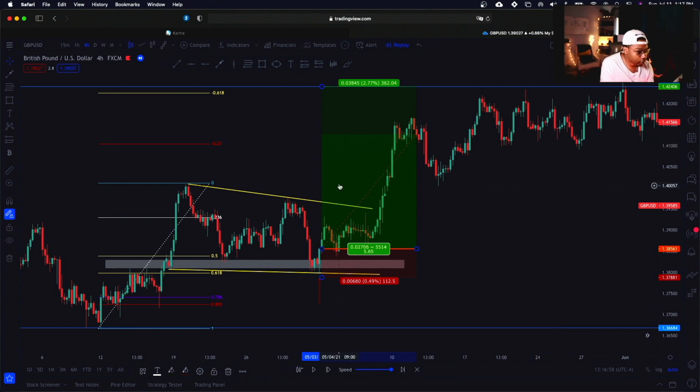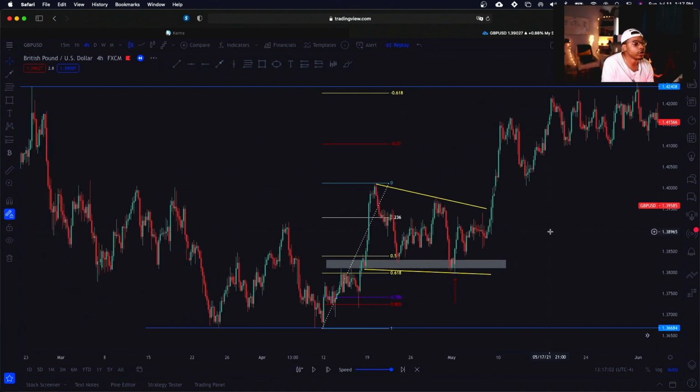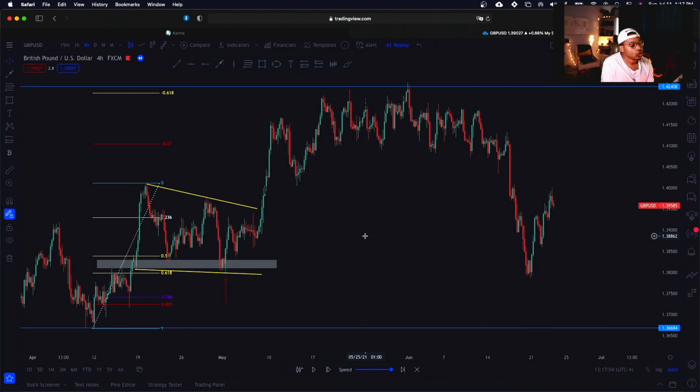I want you guys to understand that trading is extremely simple as long as you understand market structure and how it works. I really hope you guys got some value off of that. It was a lot to explain, a lot to understand. It's definitely something that took time for me, and I want to cut that learning curve for you. Like I said, it's not easy, but simple. You want to learn what exactly is market structure. And if you watch this video to the end, you have a full understanding.